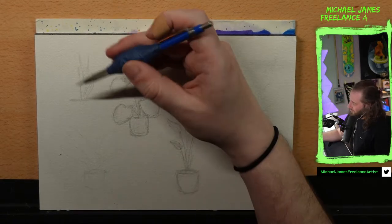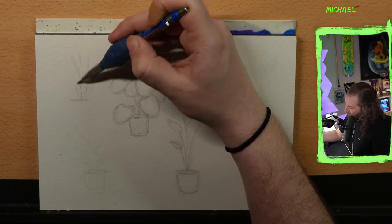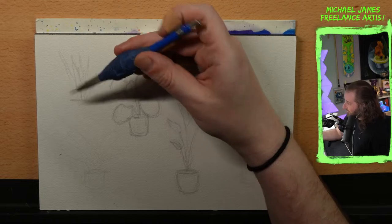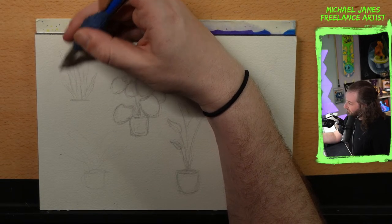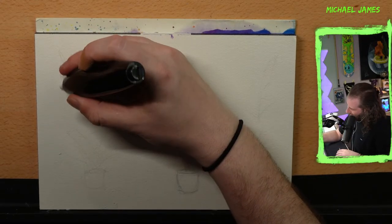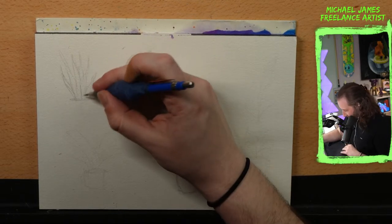So, same thing. I should be doing more shapes, and I'm probably going to screw myself here because I'm not. But kind of going in right with some folds right away. I'm just having fun with the shape of the snake plant. I really like snake plants. They're just fun leaves. They fold and twist, right? Kind of pointy, foldy, twisty leaves. So they're not necessarily easy to draw, but you can have fun with them, right? At least I think so.